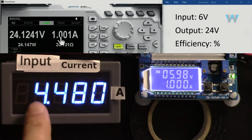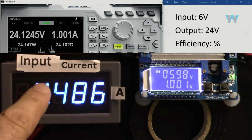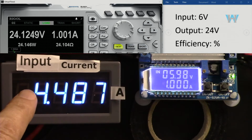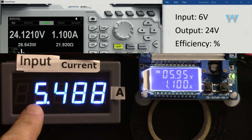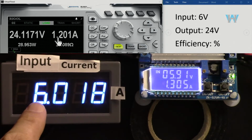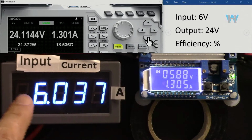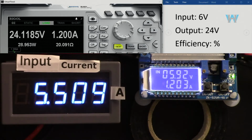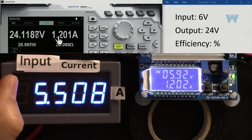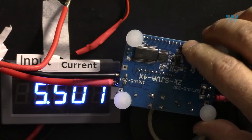And at 1 ampere, that's the input. So 6, we want to go 7.8. So I'm going to increase it by 100 milliampere from here, 1.1. 1.2. It jumped. So 1.3, that's 6 ampere at the input. 6 times 6 is now 36. That's above the limit. So 5.7 was allowed. So here we can get 24 volts at 1.2 ampere. And efficiency is 87%.